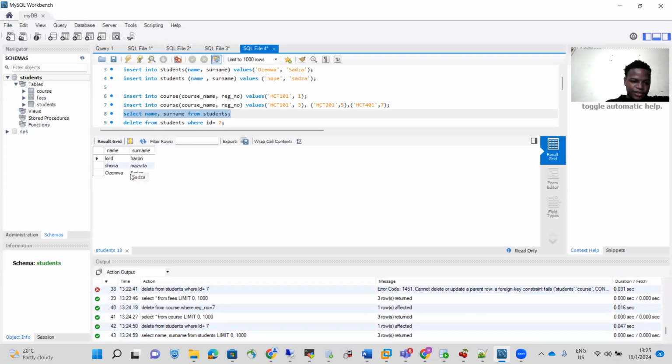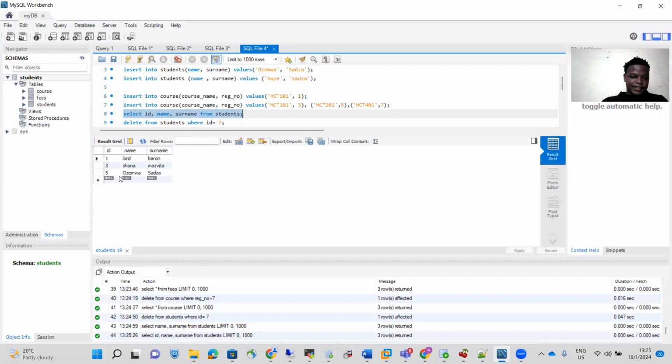Okay, who was student 7? Oh, 7 was Opsad, not Ozema. So I made a mistake. If we check the ID, you can see that I was deleting the wrong person.